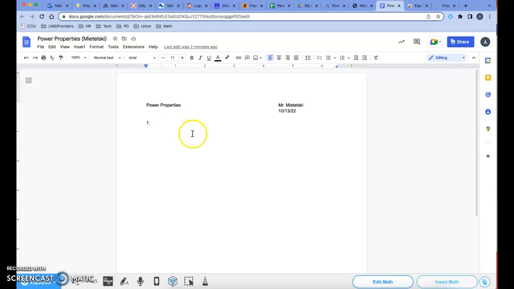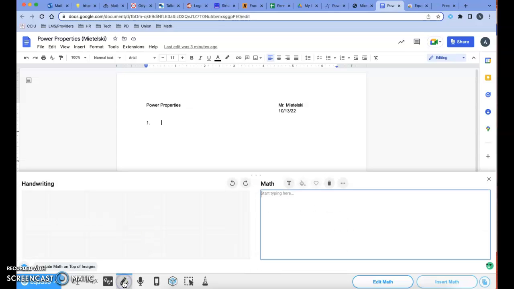And next to number 1, I'm going to click on this blue diamond up here. And this blue diamond will show this bar at the bottom. And this is the Equatio tool. And this is the really nice part about this: if you look down here, there's many different options, but the option that I want to show you is this handwriting recognition, the pencil with the A. If you click on that, it's going to open up this little bar at the bottom, make it larger, and it'll say handwriting on one side and then math on the other.